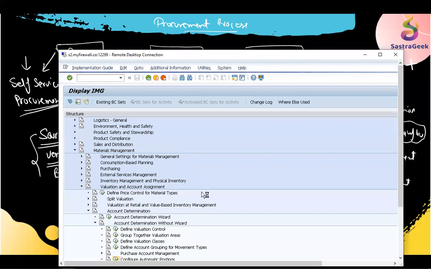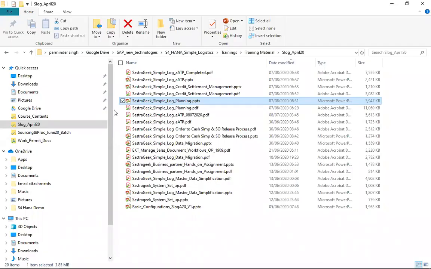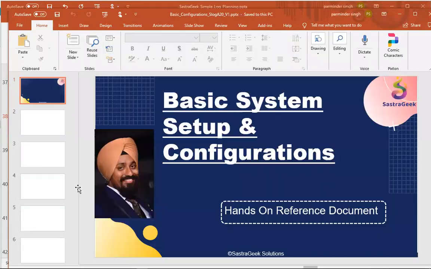Just so that you have clarity, let me open the deck which we have created. I think it should be part of the basic configurations.